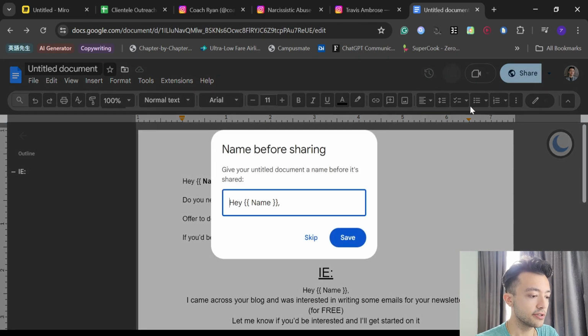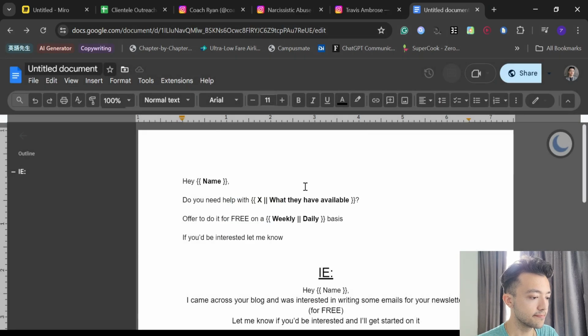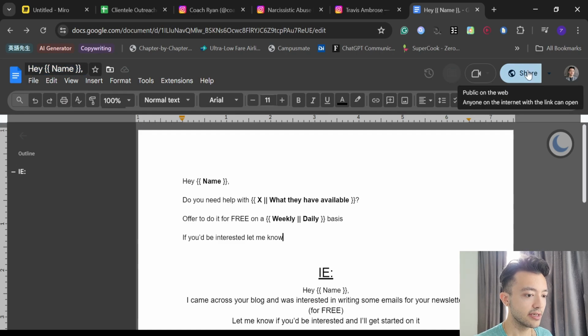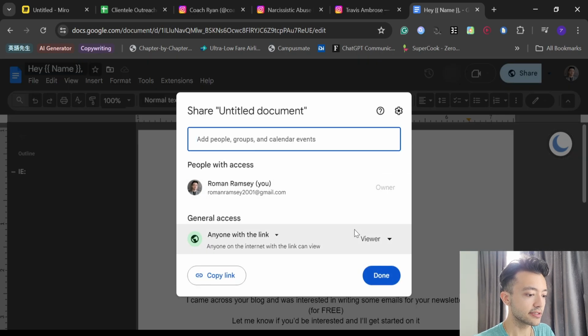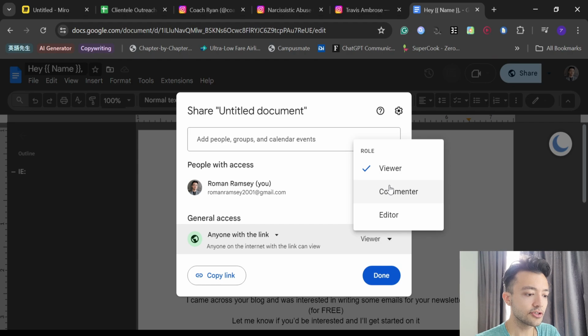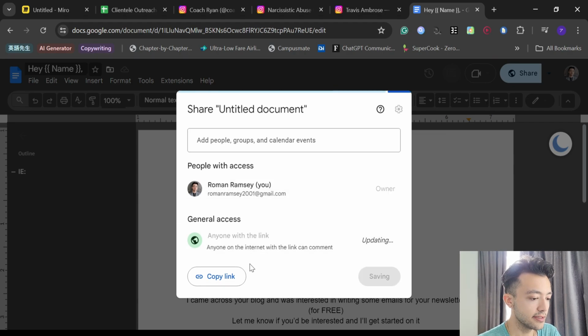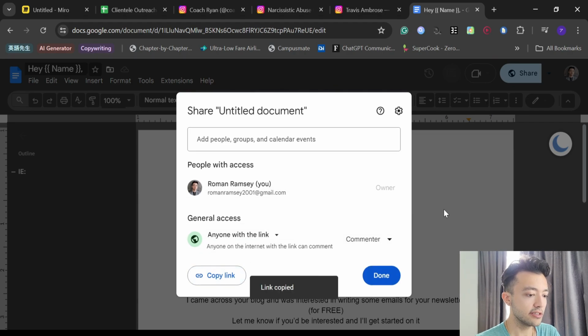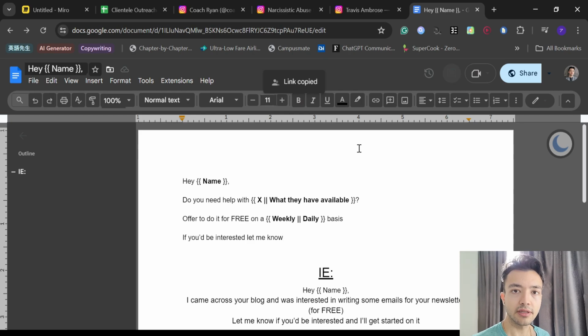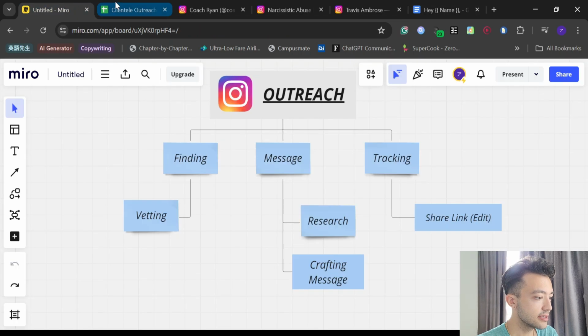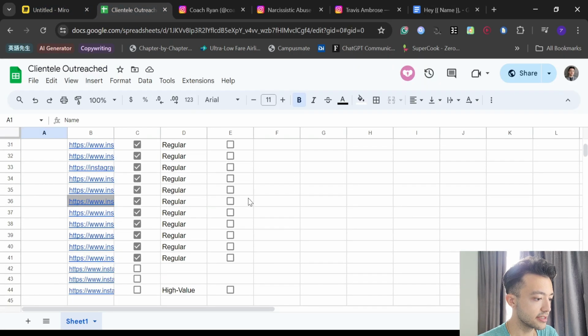I go up to share, and I usually just put commenter, then copy link. So now anyone can have it, and then I just send them the link in the Instagram outreach message. So that is pretty much it.